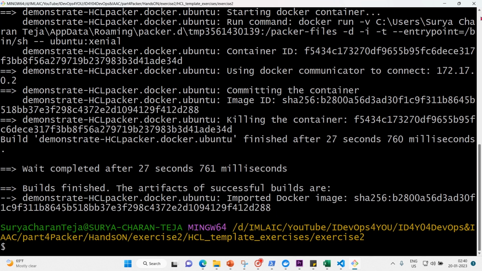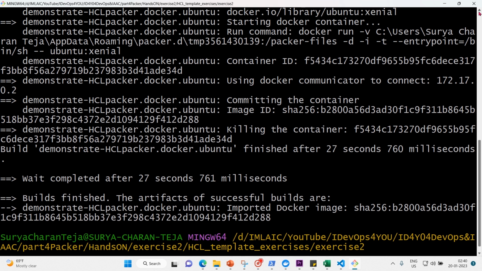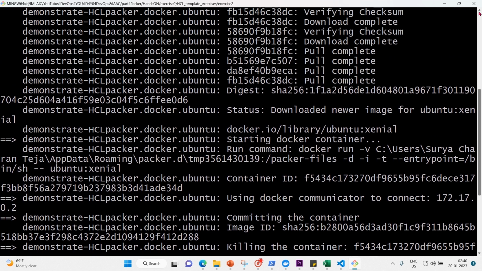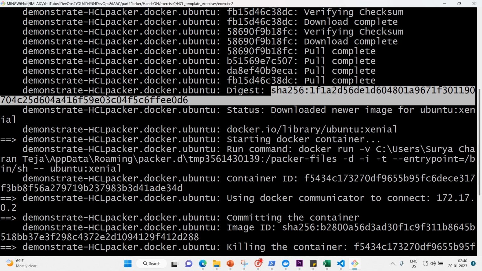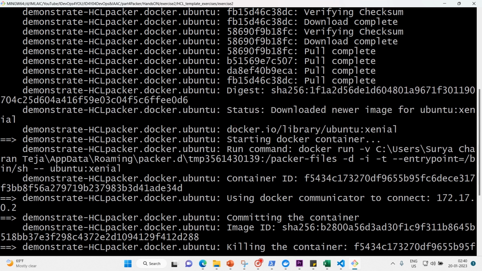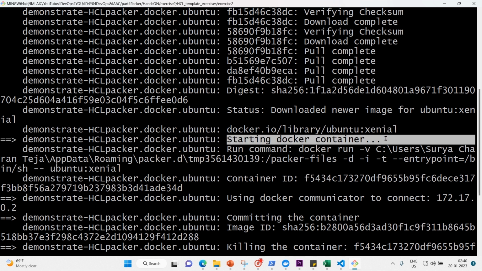Let me go up, and I just want you to go through each step so it will be much clearer. Here the pull has been completed, and this is the name of the layer and the file name, and then it downloads the newer image for the docker. Then it's starting the docker container.